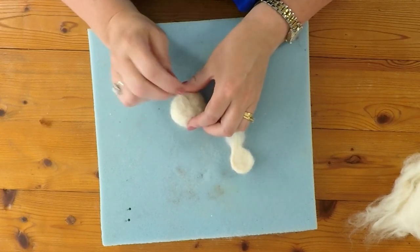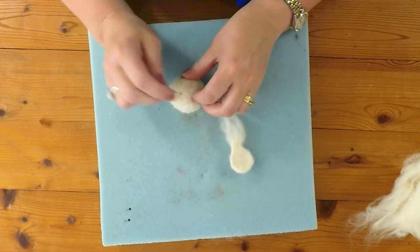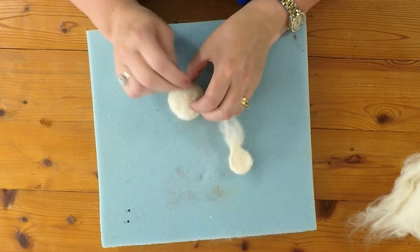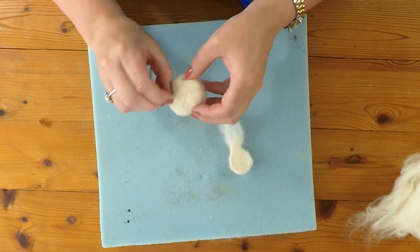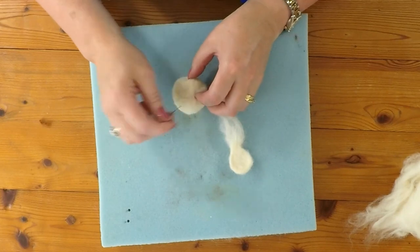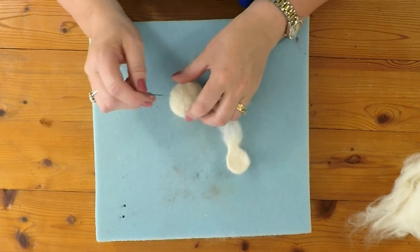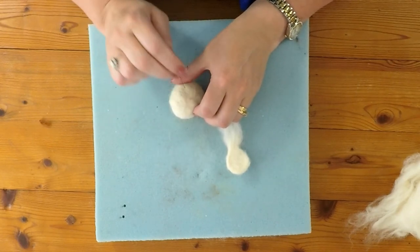Again, it's very forgiving. I sort of said I'd leave the ball there and I've decided I don't like it. It's a bit too big, so I'm going to carry on felting it down for a little bit. So it's a very forgiving hobby. If you do something you think, oh, I don't like that, even at this stage, you could actually pull some of the wool off. It's tricky because it's all bonded in there, but you still can if you want to. You can cut bits off. You can add more to it if you wanted to. It's actually quite a forgiving hobby.